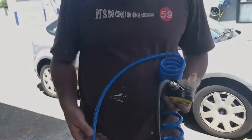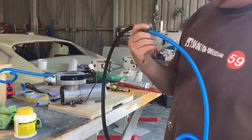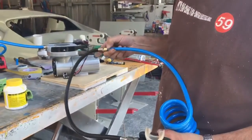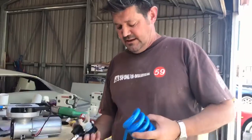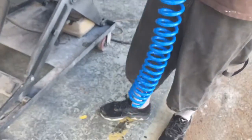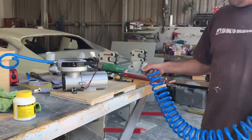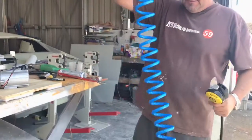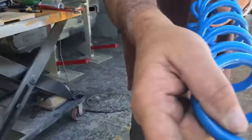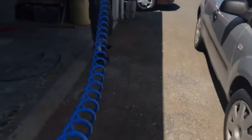So not a hugely expensive thing, and obviously I've just joined it with a stainless steel hose clip. I think if you can get all your fittings to be stainless steel or brass, then you're not going to get corrosion and all the other associated problems. So that one will go to the tank, and this one will adjoin where we left that one on a 45-degree angle. That'll just plug into that. And this, believe it or not, is supposed to stretch out to 10 metres, so I'll get the help of my Iceman here and see how deep I could possibly go down.